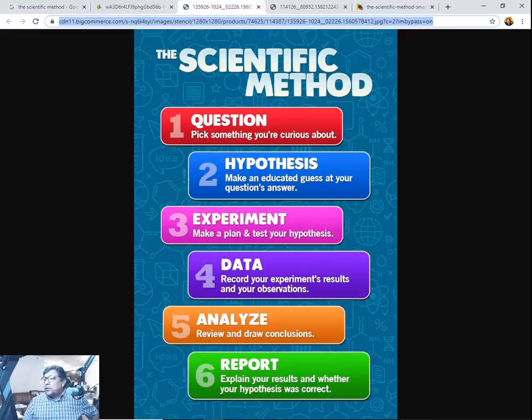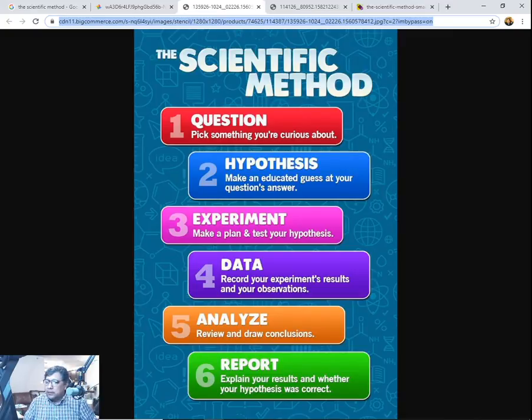Now, this poster is the scientific method. It has 6 steps: question, hypothesis, experiment, data, analyze again, and then report. So I don't know whether they're doing this just for the sake of copyright, so they don't have the same words. I guess there are copyright outlaws out there.